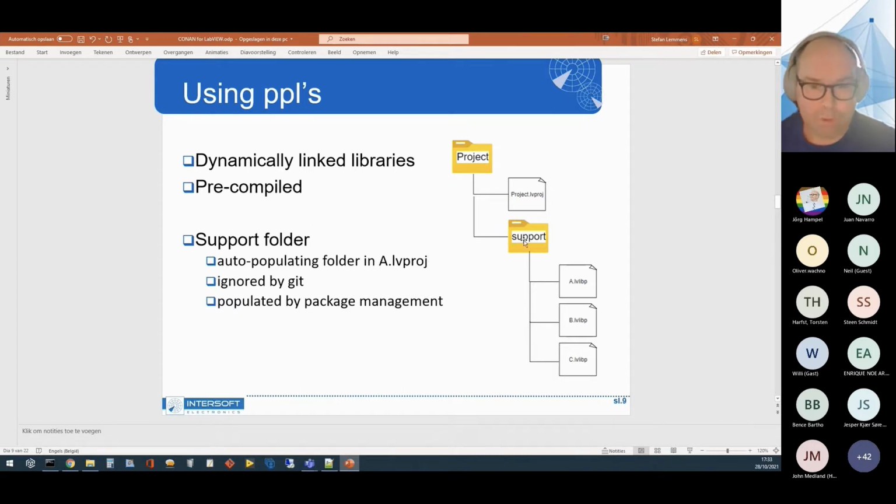The support folder is ignored by Git, and it is populated by the package management. This is just to tell a bit about why we use those packed project libraries and avoid the relinking by doing so. It's not about package management itself.